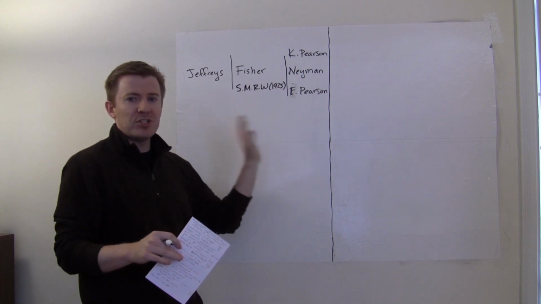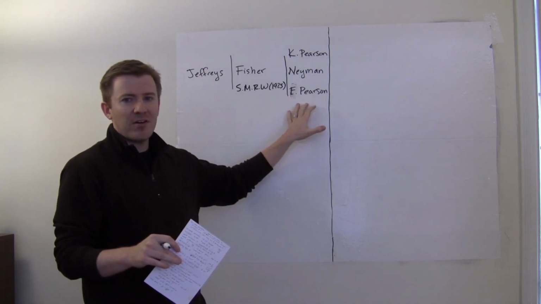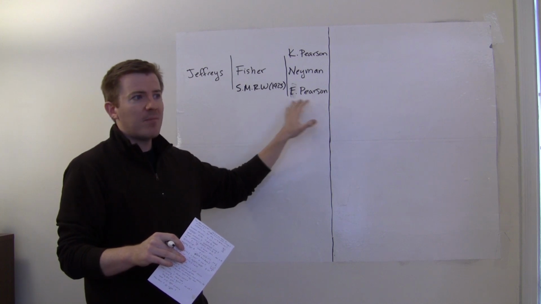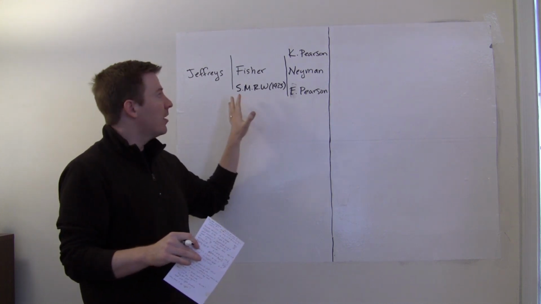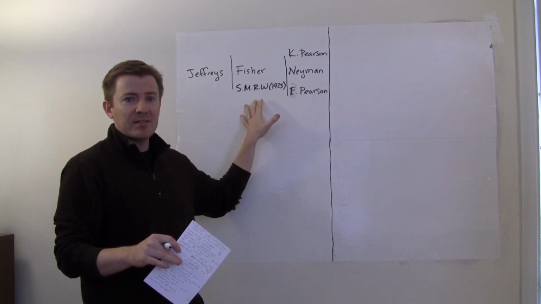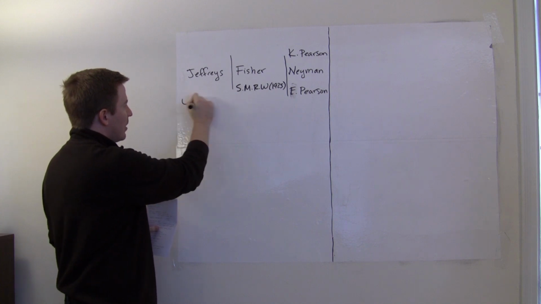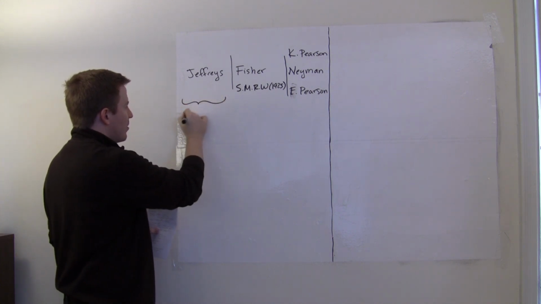Really, for Jaynes, the differences between these two schools of thought are not going to matter too much, because as Jaynes is going to lay out, they are all wrong in the same ways. Okay, so basically, Jeffreys is for us going to be what we think of as the Bayesian.